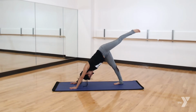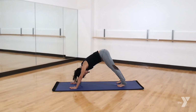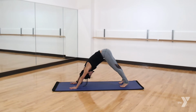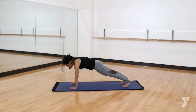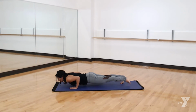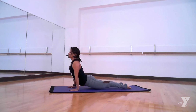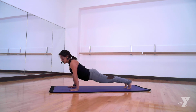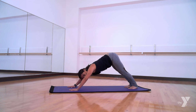So you're gonna put your foot down, get yourself into downward dog, plank, crocodile, and up dog. Squeeze. Good job, guys. Take it back. Empty yourself.